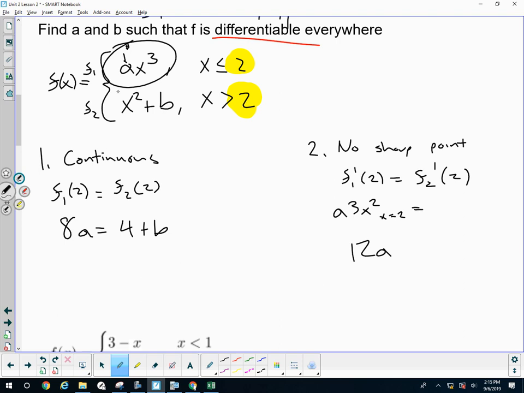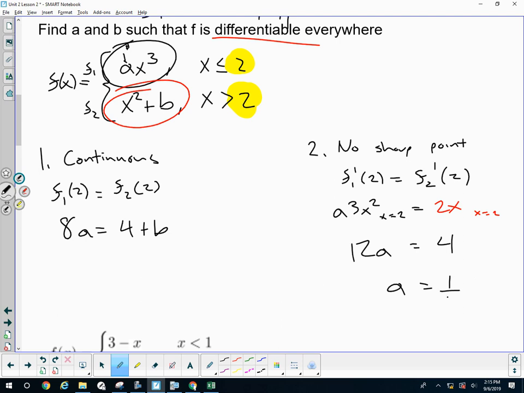The other piece, tangent slope generator for x squared, 2x. What's the tangent slope generator for B? 0. Very good. Very, very good if you got that immediately, because B is just a number. It's not x. A lot of people think the derivative is 1, but B is a number. And since B is a number, its derivative is 0. So 2x plus 0 at 2 gives us 4.